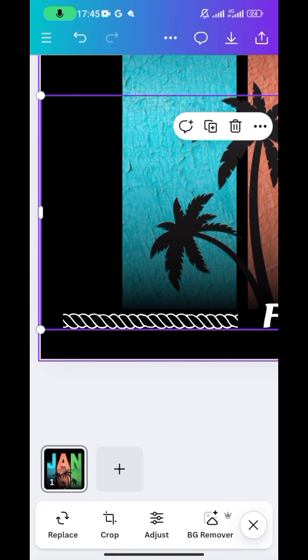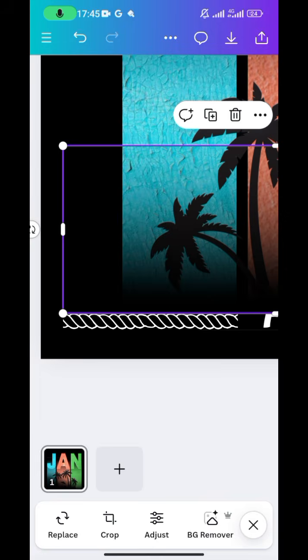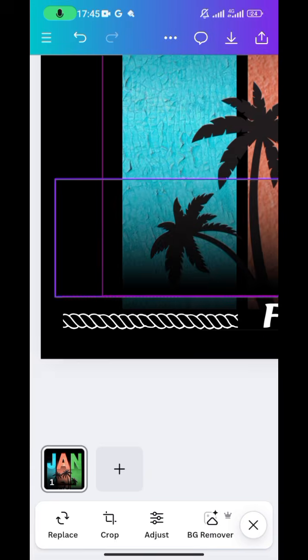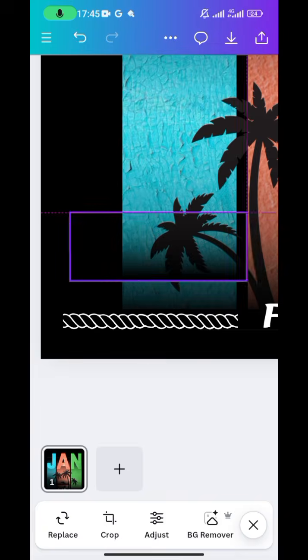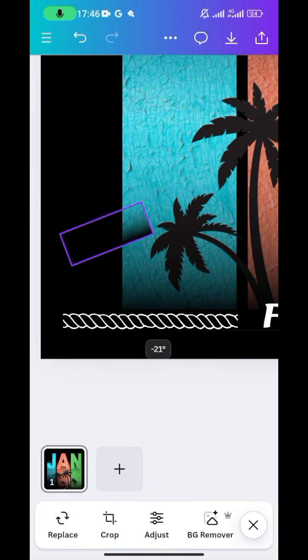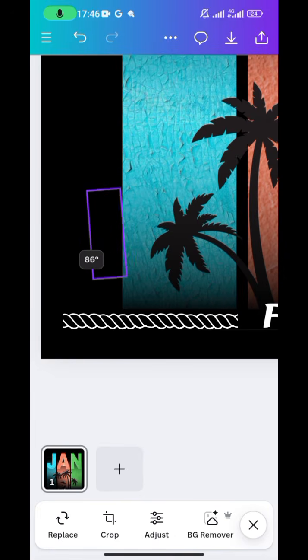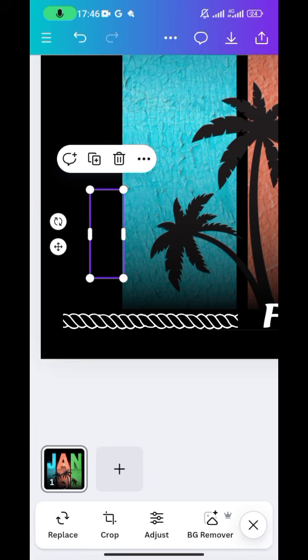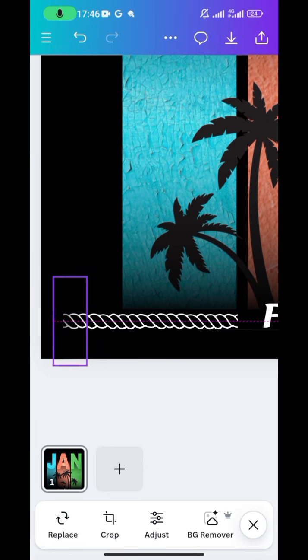So I'll just take one of these gradients that we have, and then I can resize it and bring it around here. So just resize it to a smaller one, and then you bring it around here. So I'm going to rotate it this time around to stand vertically. All right, and then I'll bring it here and make it have the faint fading.